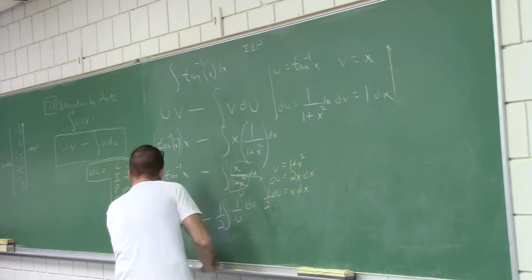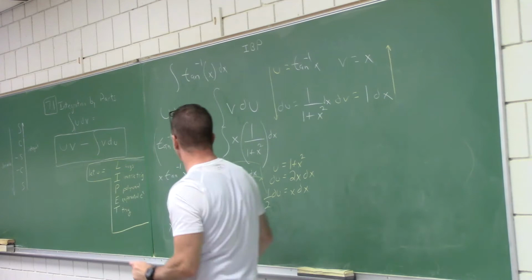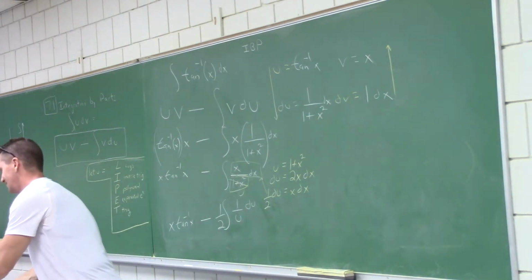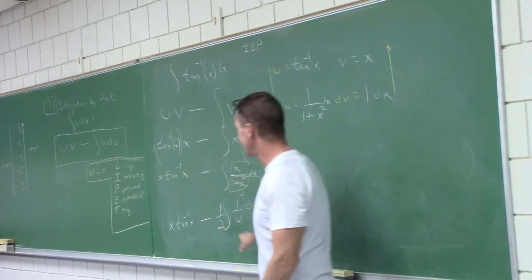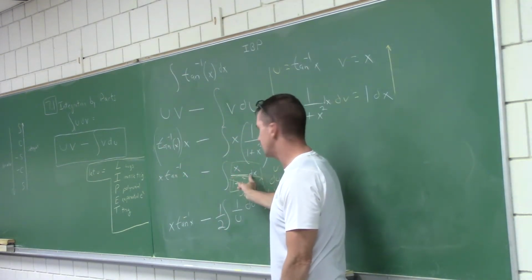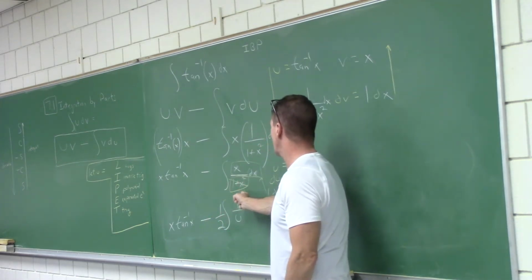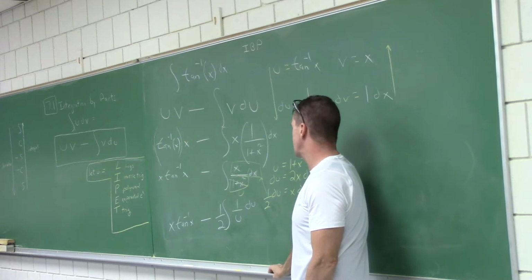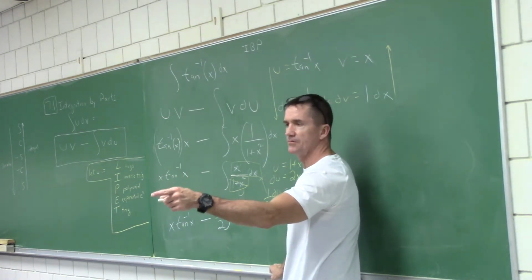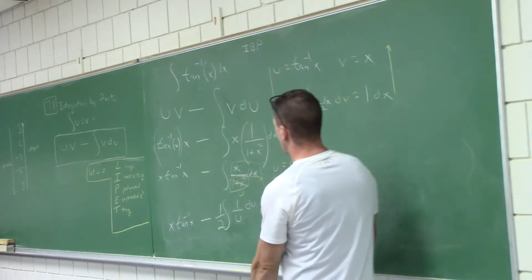I'll get out of the way so we all can see this. Half du for the x dx, that's gone. 1 plus x squared just got u substituted for it. And then the integral of 1 over u is natural log. This is what Andrew's talking about, so very good. Now I'll just draw an arrow.